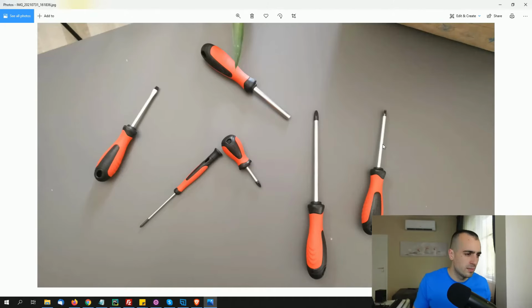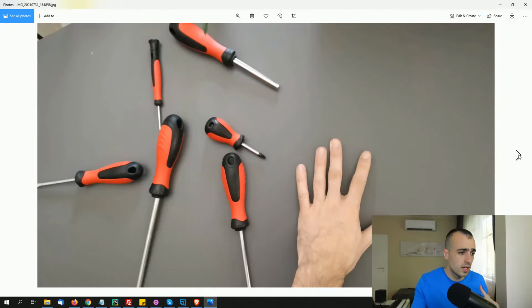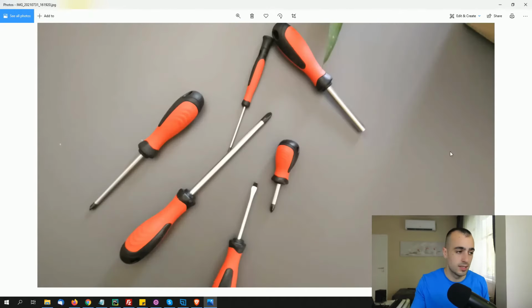Let's say, for example, in my case, I want to detect different screwdrivers. So I put a few screwdrivers on the table. I change the position all the time. So the more the variety, the better. And even if there is some other object, like in my hand or whatever, any other object, even if you're not interested in that one, is fine, because the model will consider that as a background after. So it's fine as long as you have your own objects that you want to detect right there.